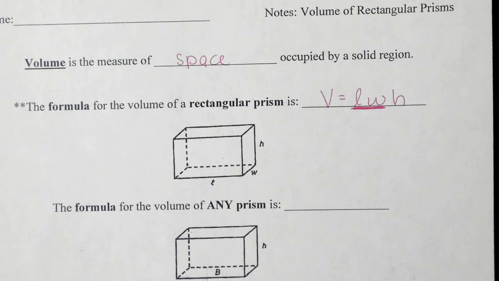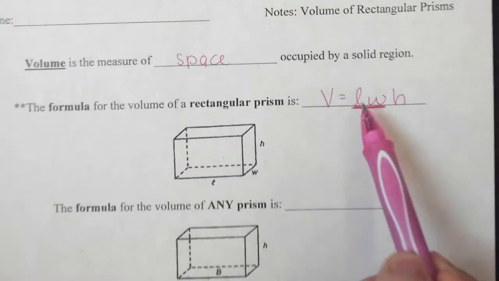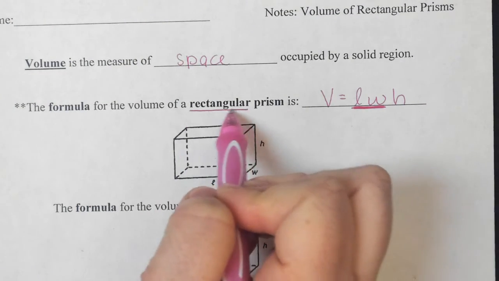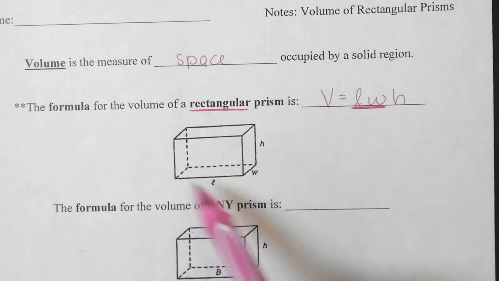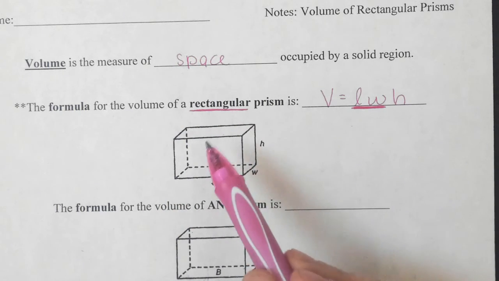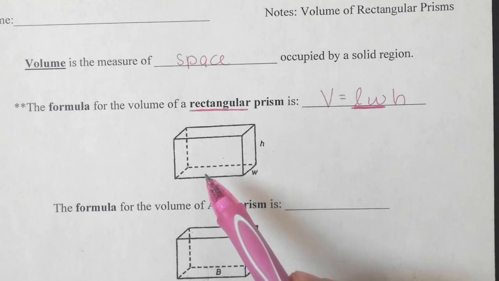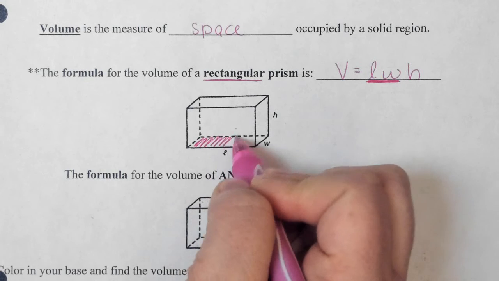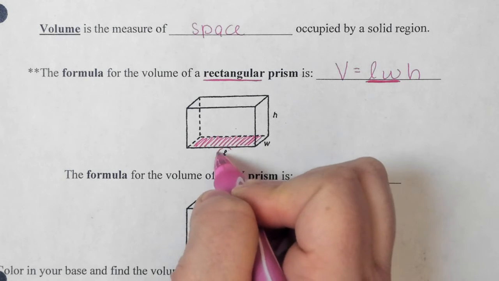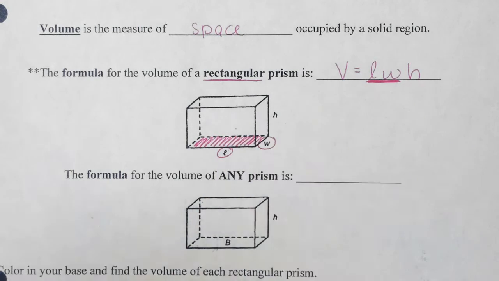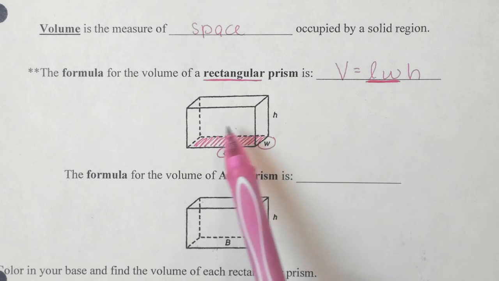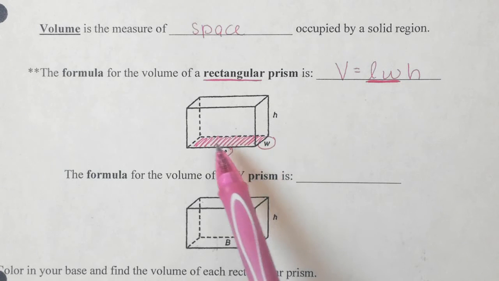All right, so what Leah said before the announcements was just that length times width is also how I find the area of a rectangle. All right, so if we look at this shape, we could consider the base. Does the base have to be the bottom? No, but in this case, the bottom is a rectangle, and that's where they've put my length and my width. So it's going to be very important, guys. Your length and your width are attached to your base, even if it's not on the bottom.